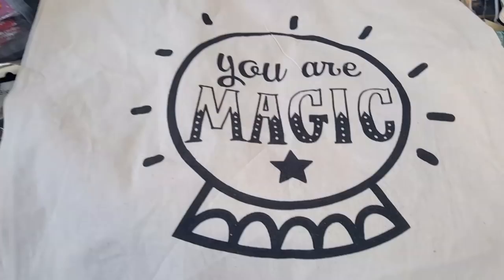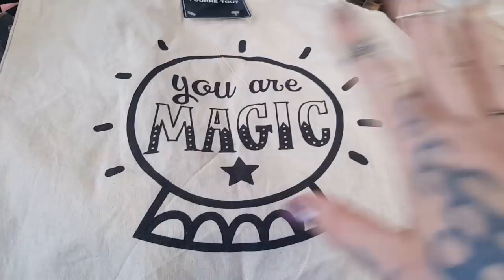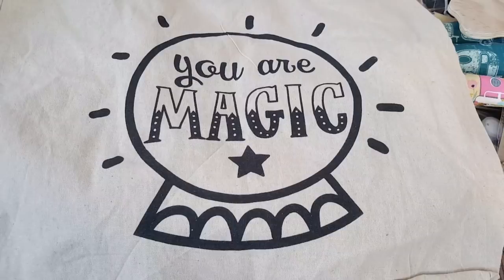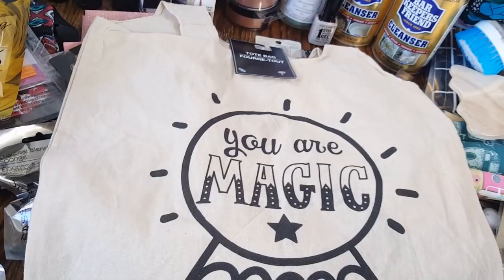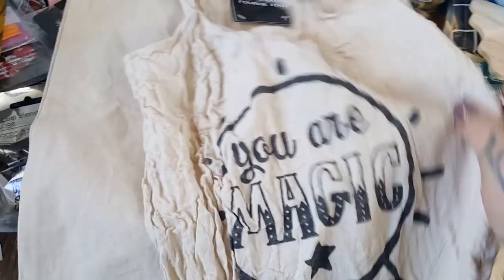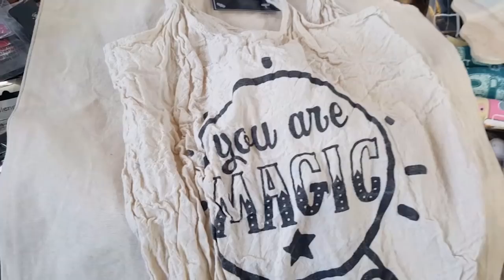It says, "You are magic." So I was gonna do the watercolor behind the crystal ball and stuff like that. So I had prepped my tote to get ready. I put it in the wash to soften the fabric. And the kids put it in the dryer. So, needless to say, I learned a lesson about Dollar Tree totes: you hand wash them only. Now, some of you probably already had common sense and knew that, not this girl right here.